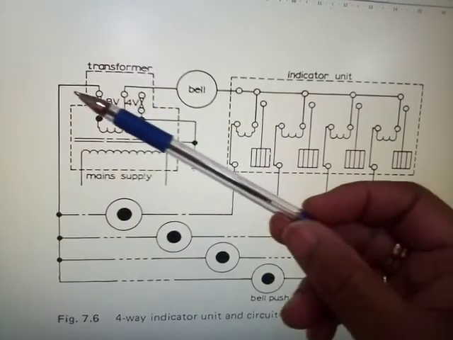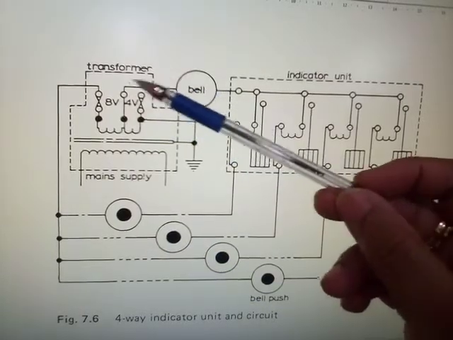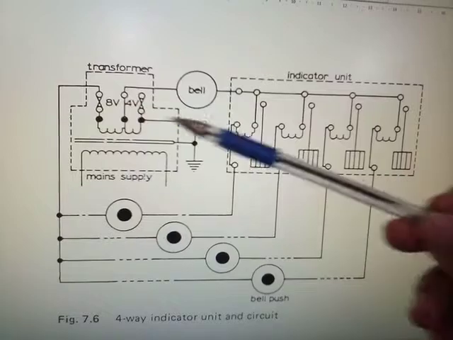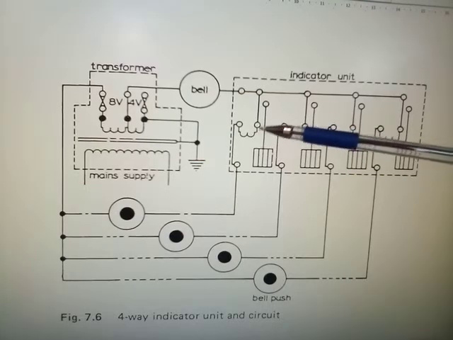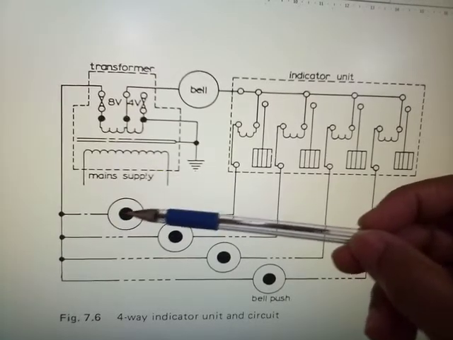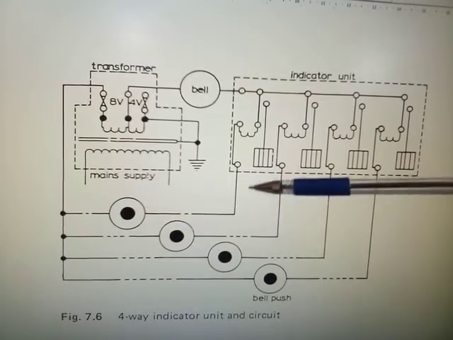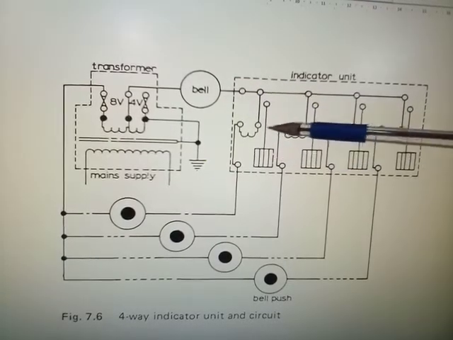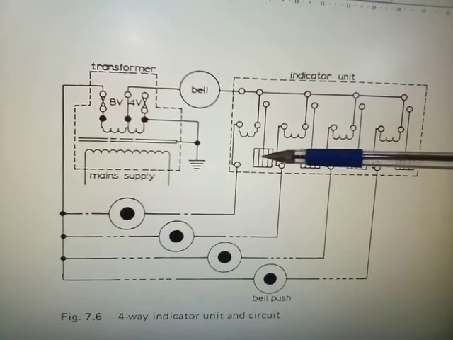Now what this would then do is provide a supply to your buttons, and here we have a return to the neutral or the center tap of the transformer on the secondary side. Okay, and by pressing your button here, it begins to ring a bell. So let's say we press this button here. Now this should have been labeled A, B, C, etc. Okay, but we'll just take it as button 1. You press that, and what happens there? You energize the coil. You then call this bell to ring. But that flag will move because the energized effect of this coil will attract this flag.